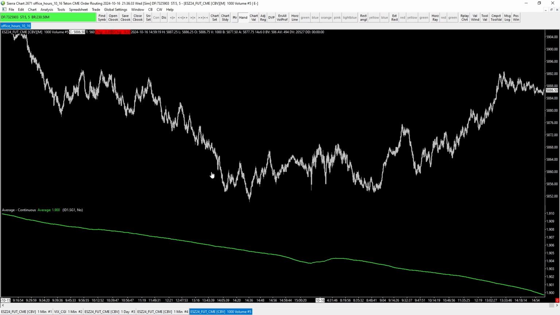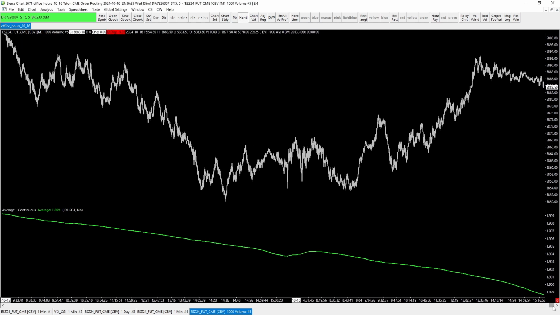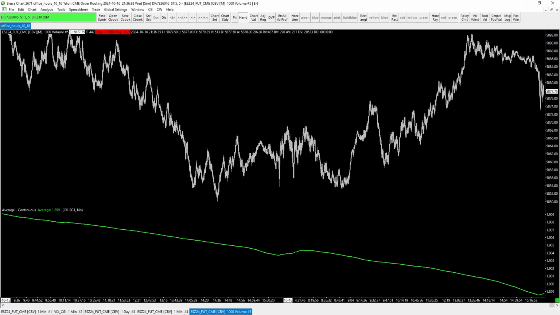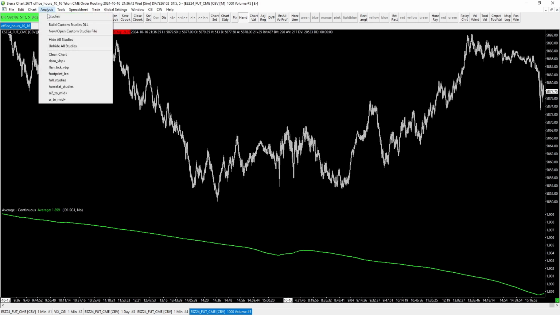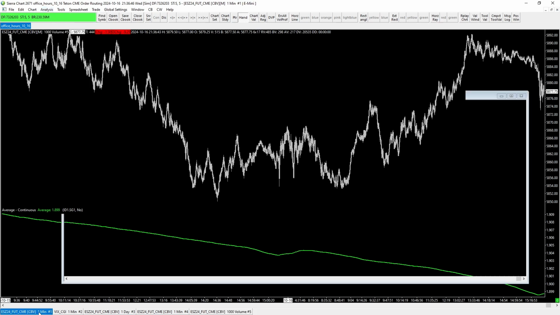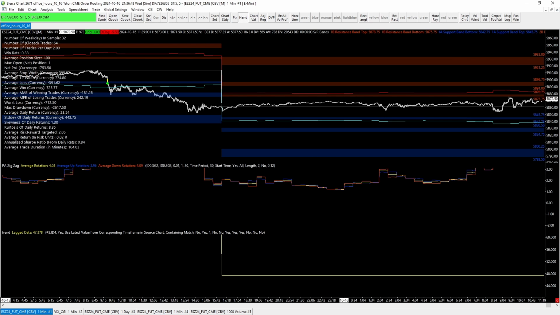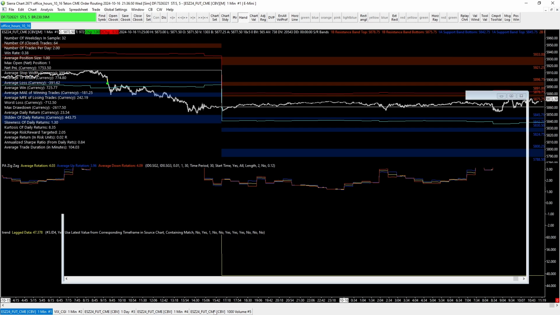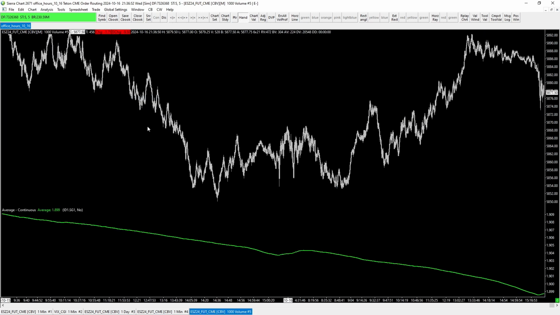So what we really want to do is find volume settings for ES for these volume-based studies. A lot of these have standard settings we like to use, like 1,000 volume for the ES Delta products.